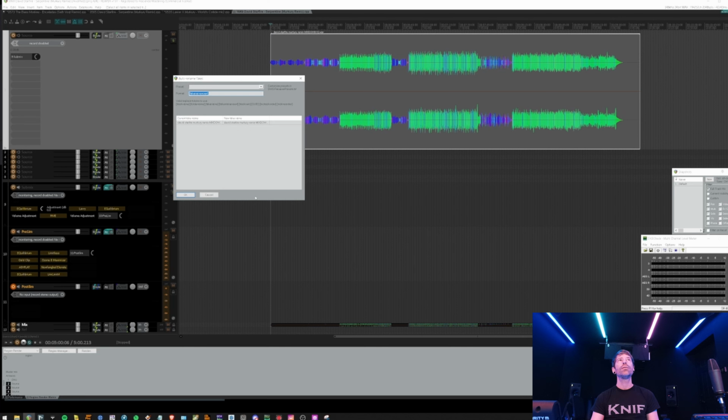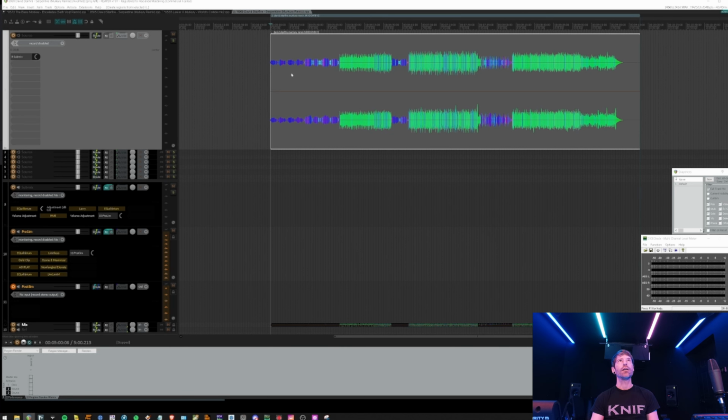Okay, now this does a couple things, and I'll go through what they are. The first thing it does, obviously, is it brings the mix in to this source channel that I had in focus when I launched the import dialog, right? Pretty simple. Second thing it does is it copies that mix into this mix path as well.